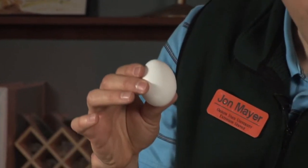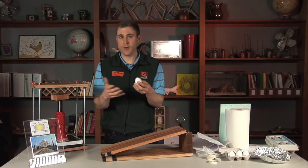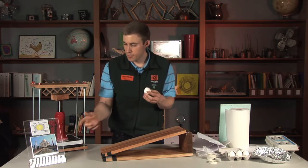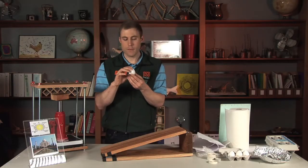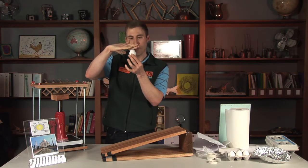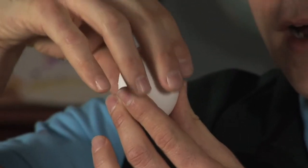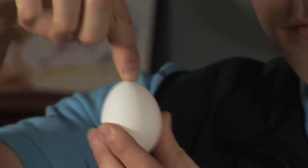And we've seen examples of human beings learning from eggs and doing amazing things with architecture and engineering. For example, the Taj Mahal and other structures like it have domed roofs, and the domed roof is modeled from an egg. The reason eggs are so strong is because they distribute the pressure throughout the entire surface, whereas with a flat roof, the pressure is put in one point.